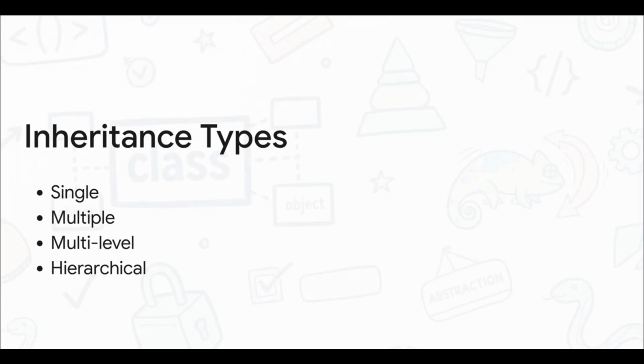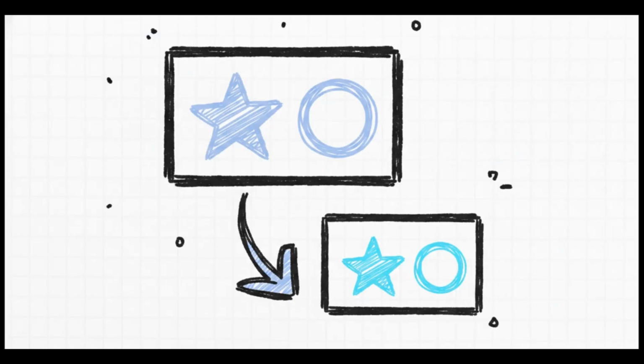Now, what's really interesting here is the sheer variety of ways we can structure this inheritance. We aren't stuck with just one single method. You've got single inheritance, multiple inheritance, where a child actually has more than one parent, multi-level inheritance, which you can think of like a family tree going from grandparents to children, and finally, hierarchical inheritance. Oh, and remember those constructors we just talked about? They play a huge role here in dictating how data and initial states get passed down through these different family trees. Task 7 asks us to literally put this into practice.